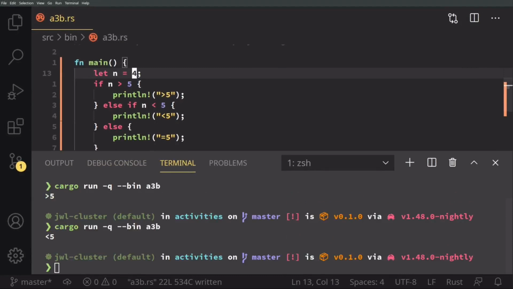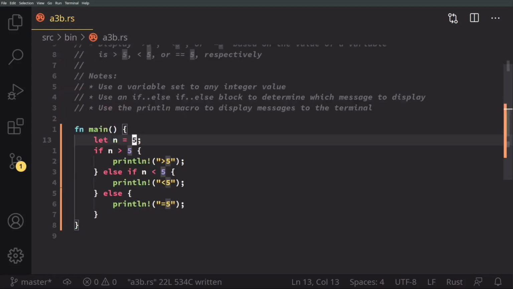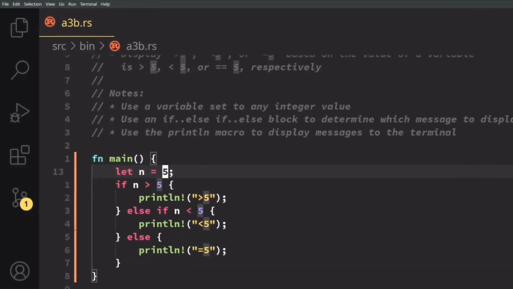And just for completeness, we'll set this to 5 to confirm that equals 5 prints out. As we can see, when we set n equal to 5, we get the result of equals 5 printing out on our terminal. Generally, when you're using if and else if, it's a good idea to also include the final else block. That way, any condition that was not checked in the if and else will result in this occurring down here. The reason you'll want to do that is because including the else allows the Rust compiler to check your work in specific situations, which we'll be covering in future videos.